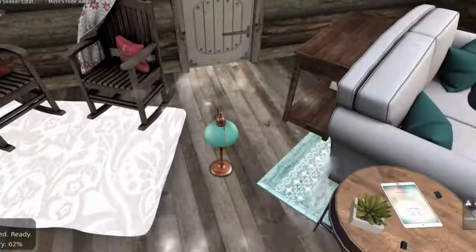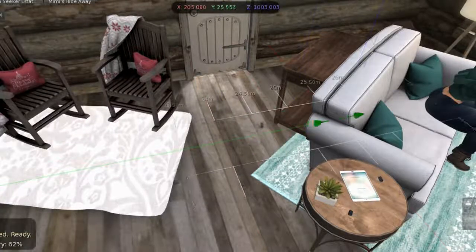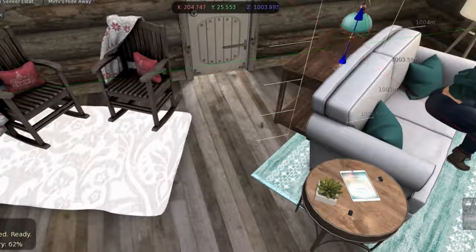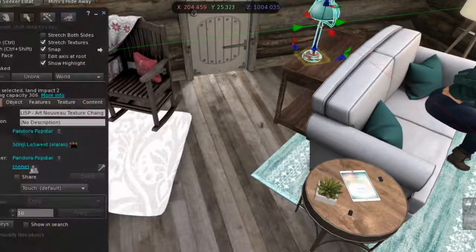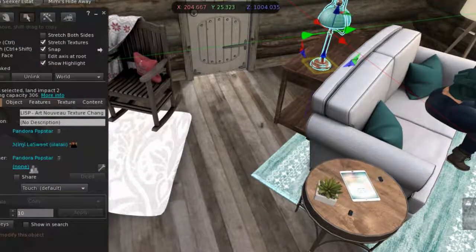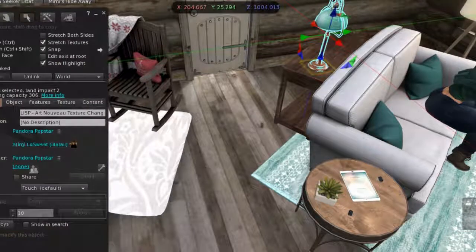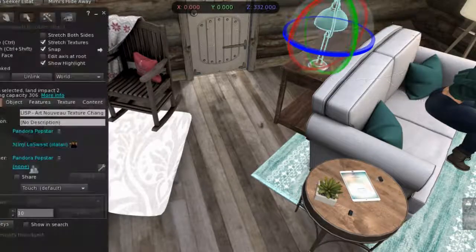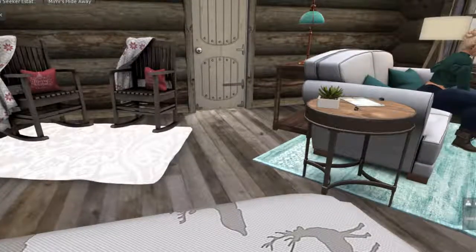That's kind of cute. And it goes with the colors. It even has the brass of the table. That's pretty cool. All right. Just want a little lamp back here, just to give more light. Okay, do I need to rotate a little bit? Yeah. There we go. Oh, and it makes a little clicky sound. That's cute. Oh, this is coming together.